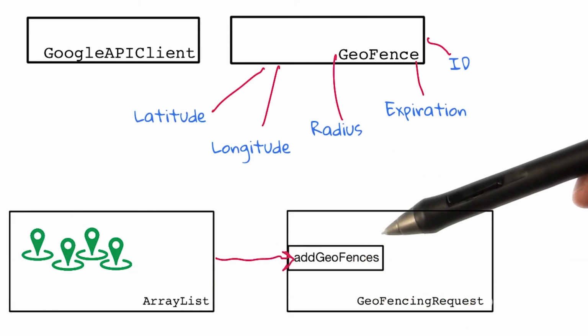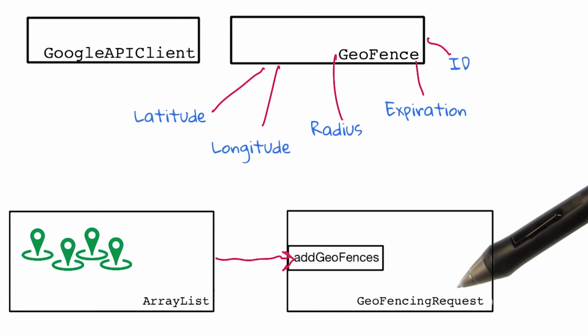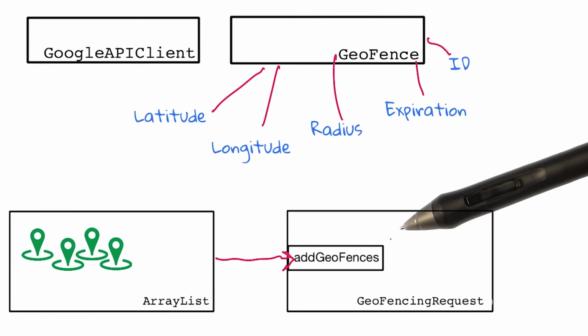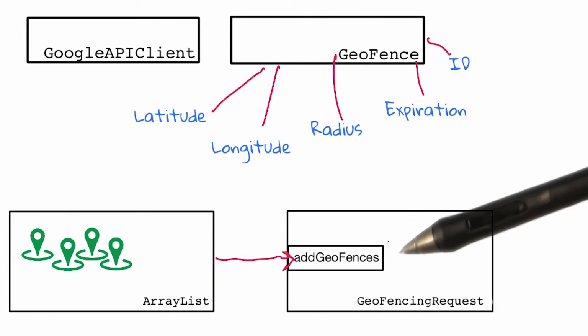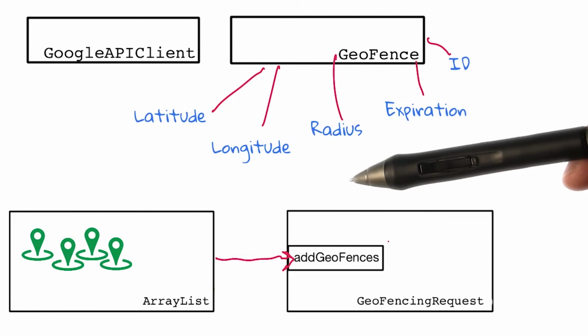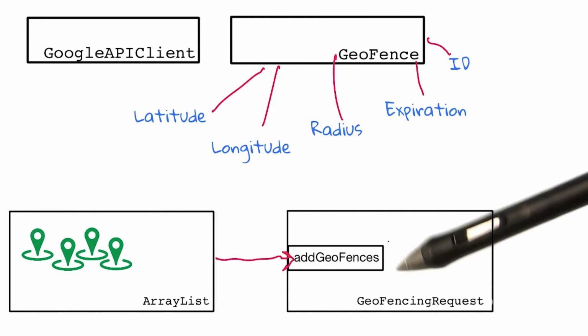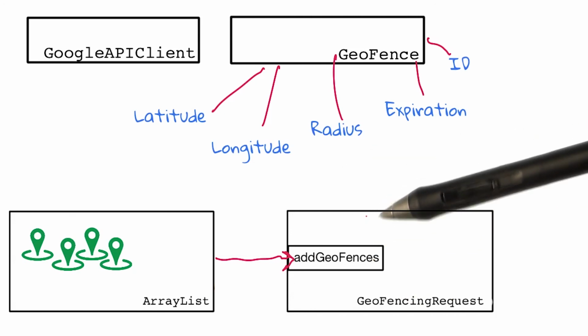Once this is working, you can then add the geofencing request to your client and specify a pending intent that is used to process the callbacks from the Location Services API. This pending intent uses an intent service in a similar way to the address example that we saw earlier. Now, whenever a geofencing action happens, the intent service will catch it and it will route it to your app.